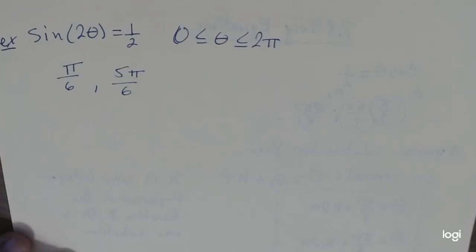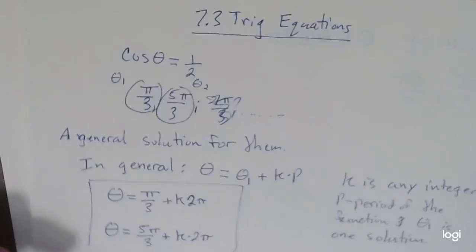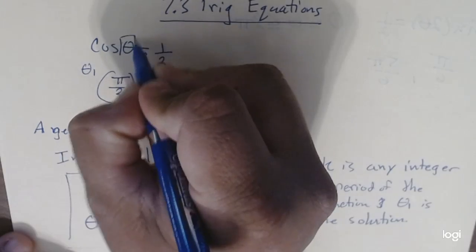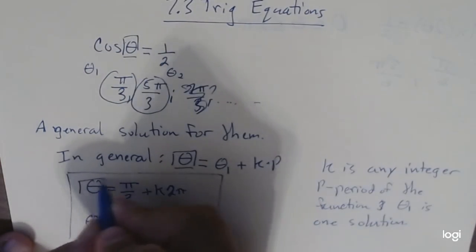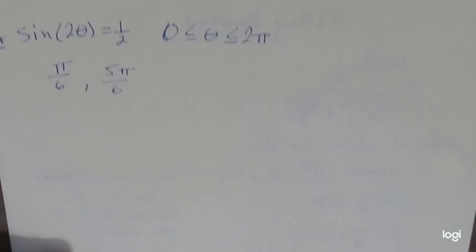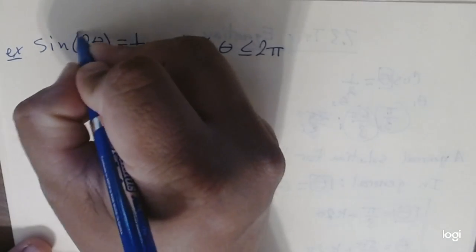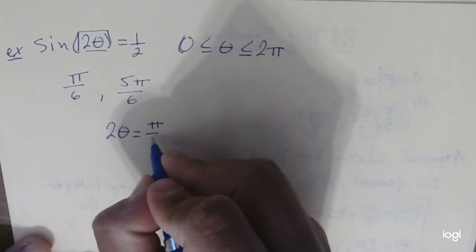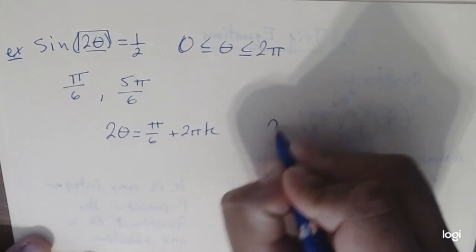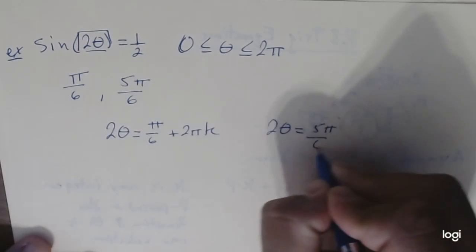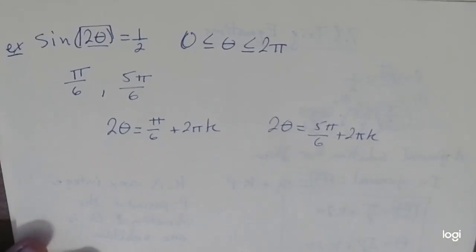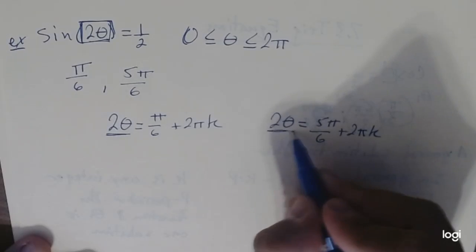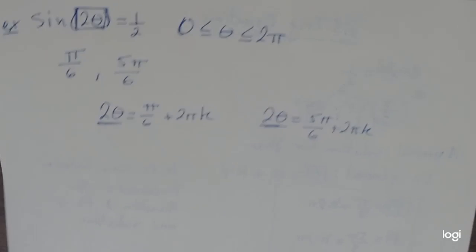Now, here is where the tricky part comes into play, right? So if I go over here, this general theta was given to us. Now, this theta comes from here. So essentially what you want to do is this portion here is being set equal to whatever is on the inside being evaluated. So 2 theta is equal to pi over 6 plus 2 pi k. And then 2 theta is equal to 5 pi over 6 plus 2 pi k. So wherever what's being evaluated on the inside in the parentheses is actually the general solution itself. And then from there, we have to solve for theta, respectively.